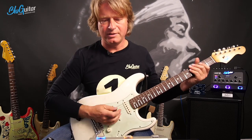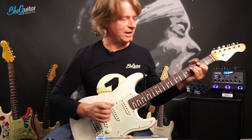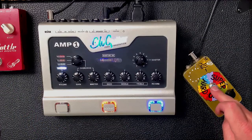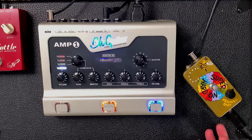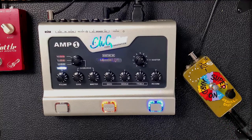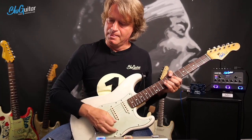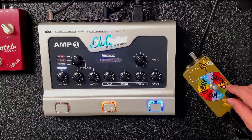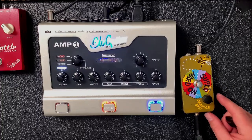Okay, a nice clean sound at the edge of breaking up. But now I have a little boost, and this boost doesn't have any overdrive. It's just a gain boost, just a level boost with the control called crackle OK.